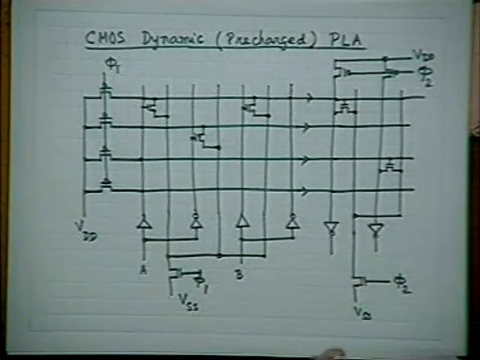But you remember the problem of pre-charge CMOS logic was when you want to cascade them. If you do not want to cascade them, there is no problem with ordinary pre-charge CMOS. So there is no question of cascading, and the so-called Domino CMOS concept is not to be introduced here. But suppose, I shall be discussing that afterward, there is another kind of PLA known as feedback reduced PLA, FRPLAs.